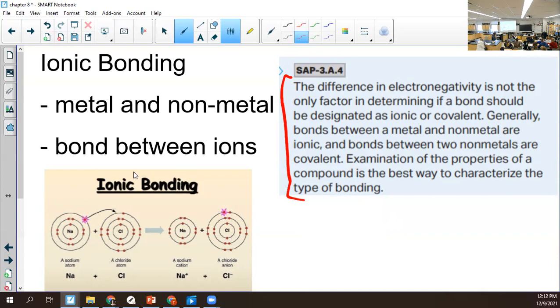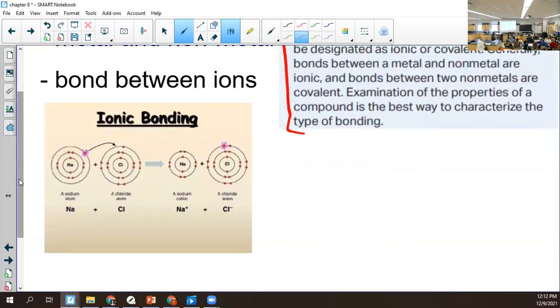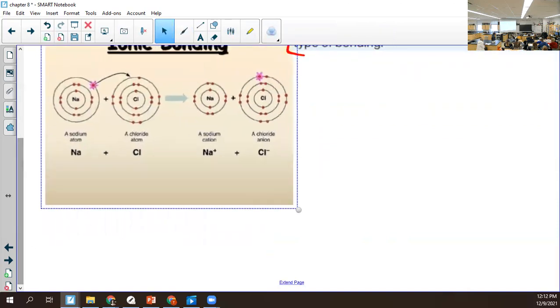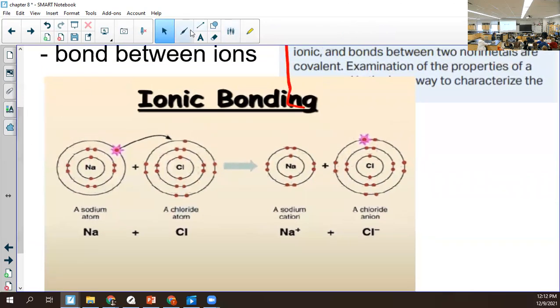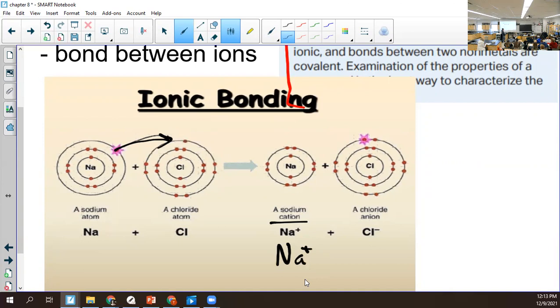Okay, in ionic bonding, we've talked about it when we did that one slide and I talked for 20 minutes. But in an ionic bond, we form ions. So sodium has one valence electron it wants to lose, so it does. It gives it to chlorine because chlorine wants to take it, because chlorine is more electronegative and sodium has very low electronegativity. Once sodium loses its electron, it becomes a sodium cation, or an Na with a positive charge. Once chlorine takes it, it becomes a chloride ion, or a Cl with a minus. And then those are attracted to each other because they are oppositely charged.